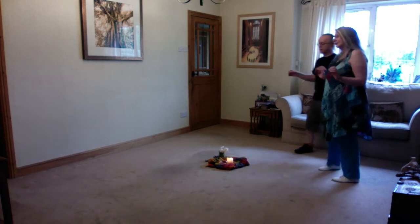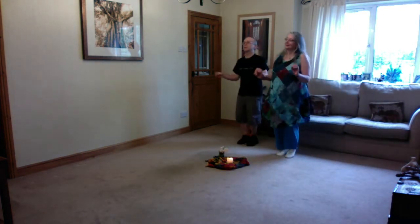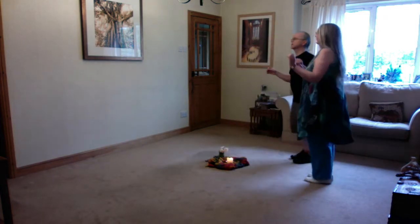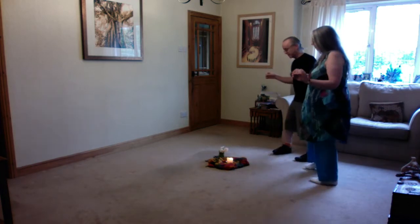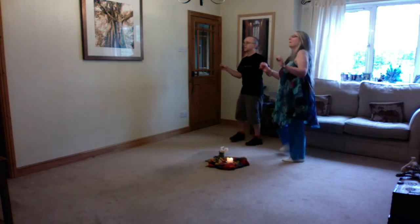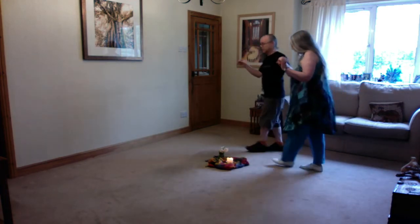So we go right and touch, left and touch, two steps on the spot. Left and touch, right and touch, two steps on the spot. Right touch, left touch, two steps on the spot. Left touch, right touch, two steps on the spot. Diagonally right for four.